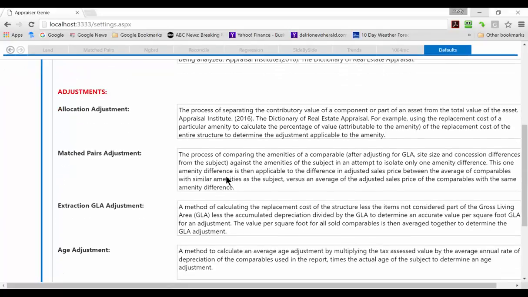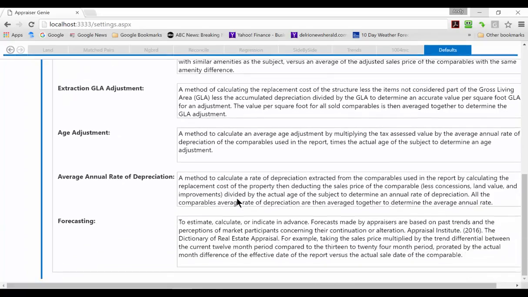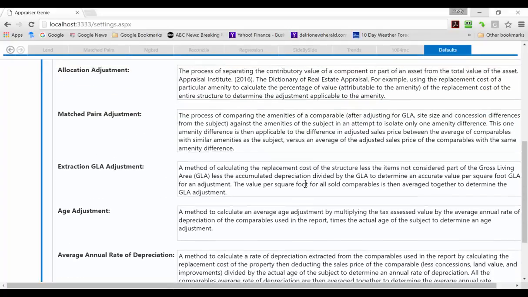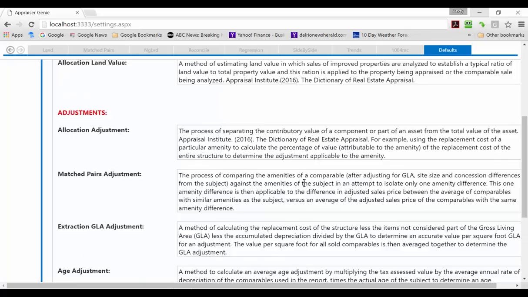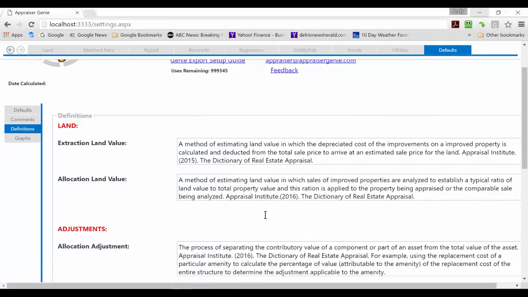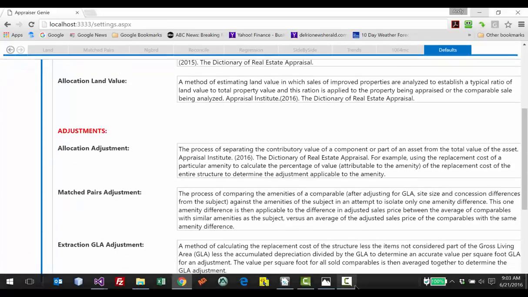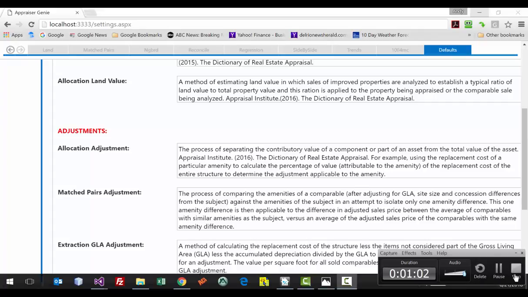But at the same time, some of these weren't in the dictionary, and we developed definitions to give your users or your readers of your report, intended users, a way to determine exactly how it's being calculated. Feel free to copy and paste them and put them in your report. If you have additions you'd like to see added to these, or you have better definitions, let us take a look at them. We'll see what we can do.